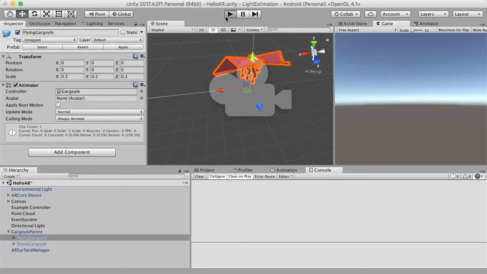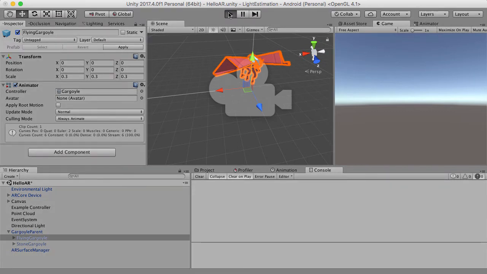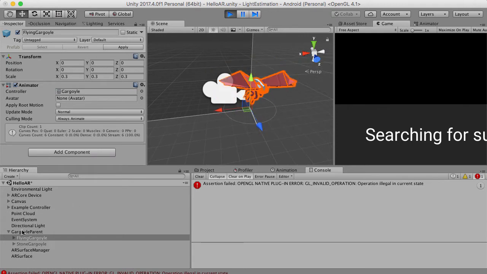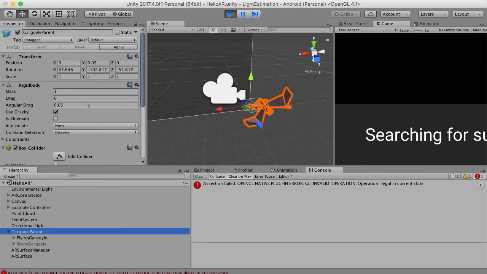And if I press play now, the gargoyle should fly up and down. Here we go. So he's flying up and down, and he's spinning around like an absolute nutter, which is a bit weird. I don't know why he's doing that.